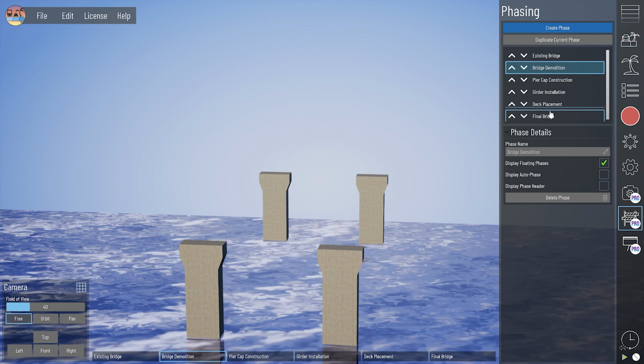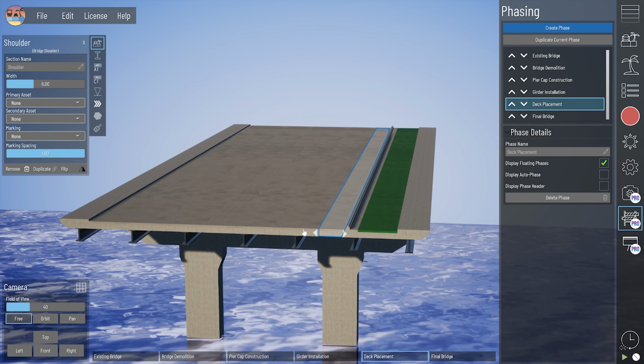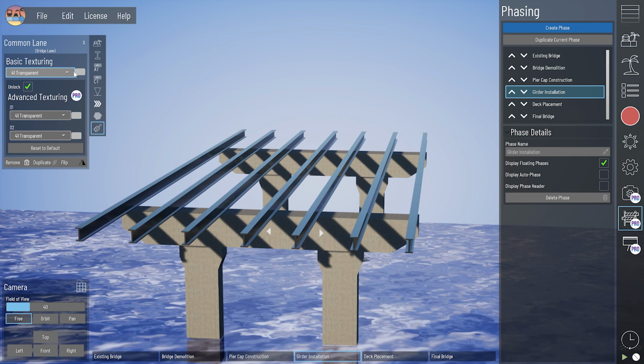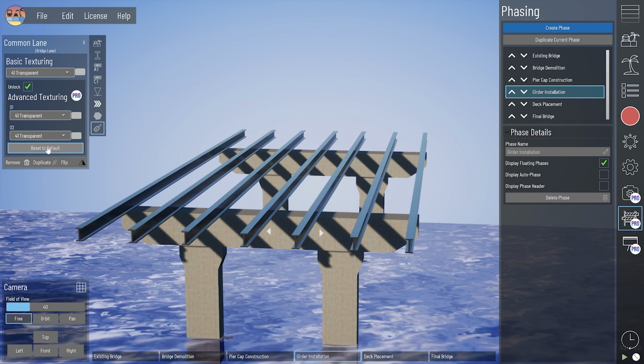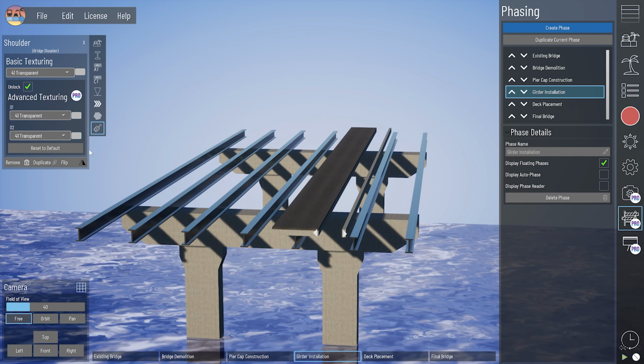That includes things like deleting striping and turning off assets like moving vehicles, plus changing the texture of all those section types to transparent. So you'll see in the texture menu, when I click reset to default, those bridge sections start to reappear.